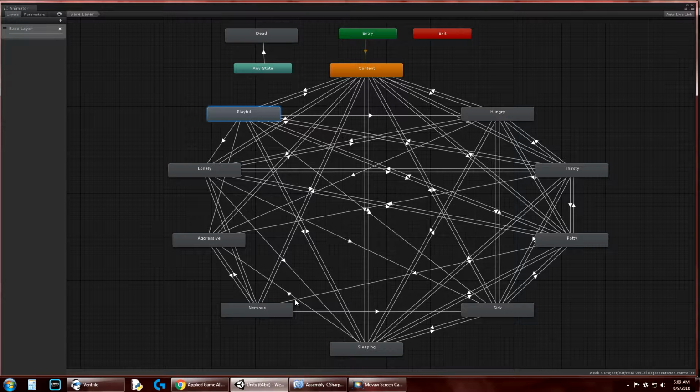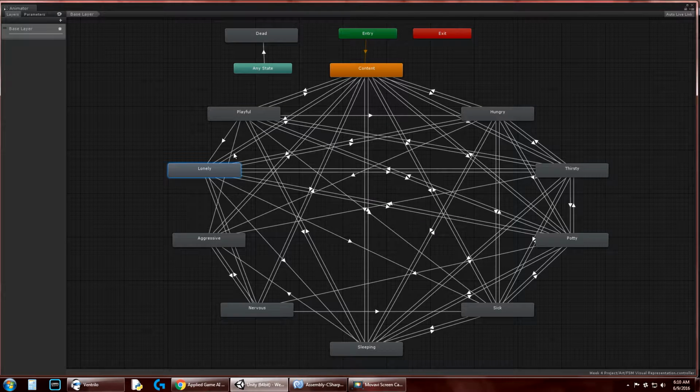Playful, we don't transition to nervous because the line of thinking is that the puppy's full of energy, and if you scare it or you make it mad, the result is going to be the same because it's already amped up on adrenaline, so it's going to get mad. Now, if the affection is low enough and the stamina drops below the minimum stamina threshold for it to remain playful, rather than transitioning to content, it will transition to lonely instead, which is the next state that we're going to talk about.